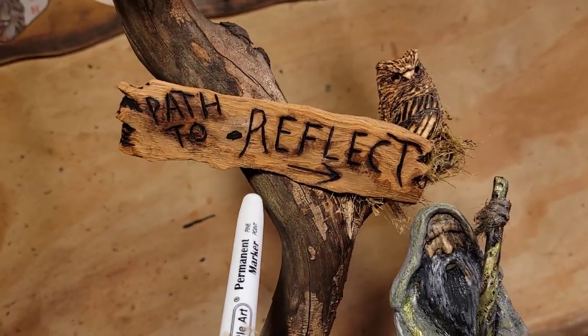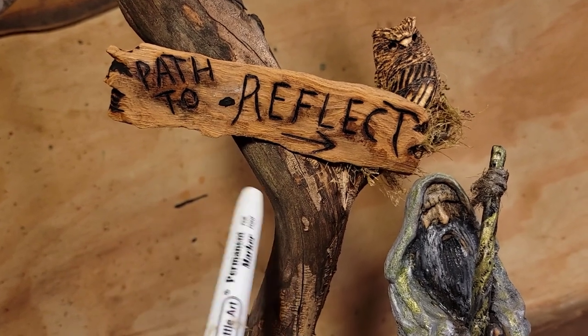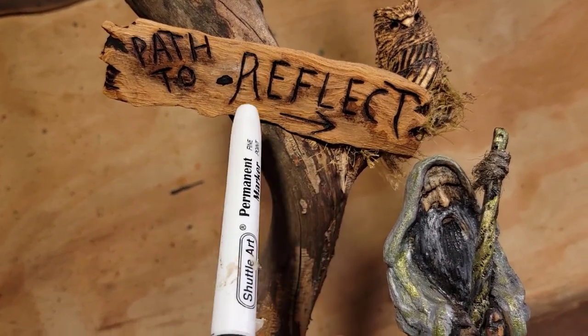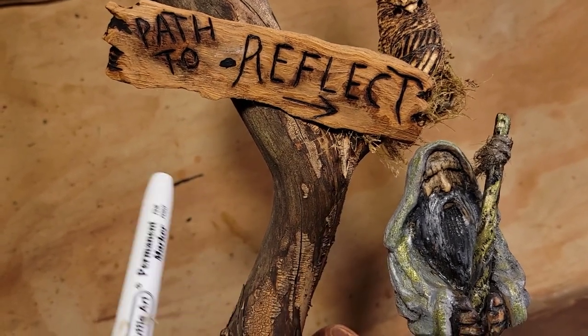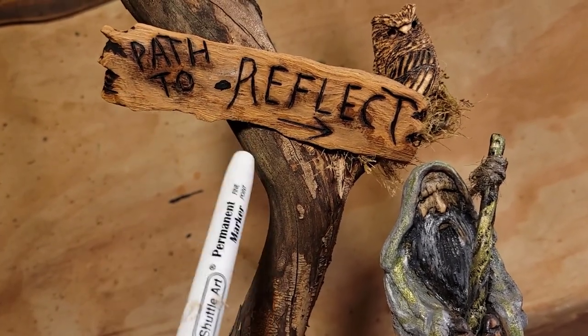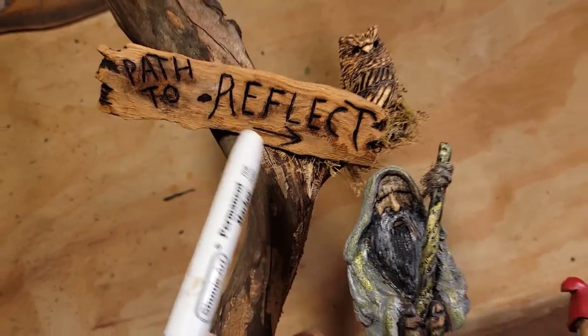This was a tricky one for me. I asked a few people if they could think of names, and the names they thought of were basically the names that I thought of, or I just didn't like the names that they came up with, to be honest, but to those that helped, thank you. So that's it, path to reflect.